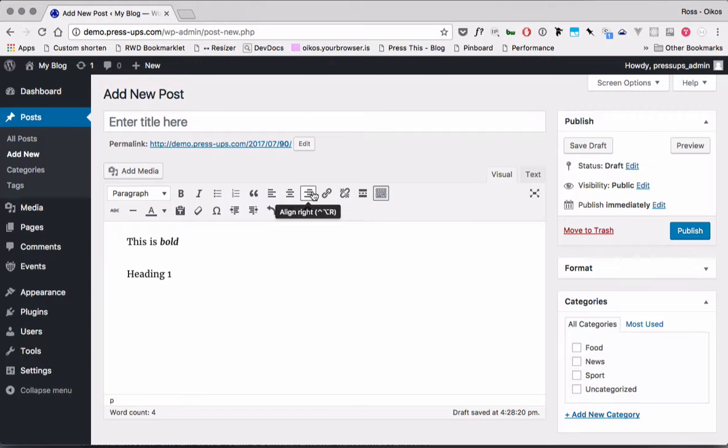Underline has been removed because underlining text is considered bad practice on the web. An underline on a piece of text generally signifies a link, so underlining something which isn't a link is considered bad practice. You can still underline text if you know the keyboard shortcut, but that's not displayed to you. So if you didn't know what that was before, there's no way to find out, and there's no button to do that now.